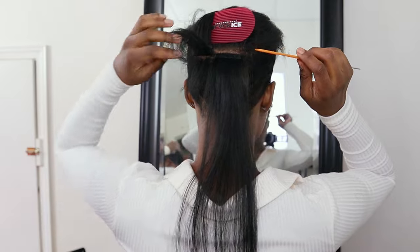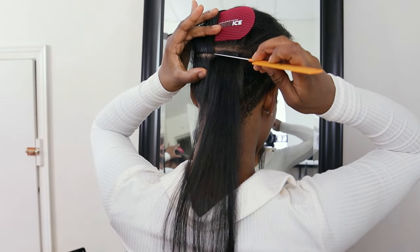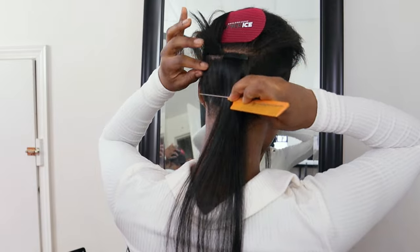Also, if you're not sure how close you are to your scalp, you can apply the tip of your comb onto your part and place the tape in underneath the comb, and that'll give you an idea where you need to place your tape in.